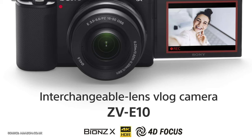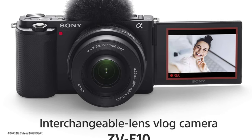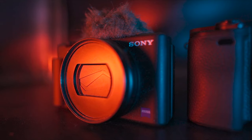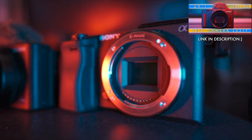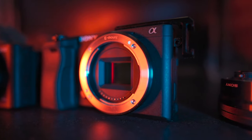But for now, I want to give you guys an overview of the most important features of the ZV-E10 and some initial thoughts on comparisons with things like the ZV-1 and Sony's other crop body cameras, so you can start to get an early idea of whether this is going to be a good choice for you. I will be referencing both the Sony ZV-1 and Sony A6400 a lot today because the ZV-E10 is in many ways a hybrid of those two cameras, so I recommend checking out my ZV-1 long-term summary and review and the ZV-1 vs A6400 comparison if you want more on what to expect from the ZV-E10.